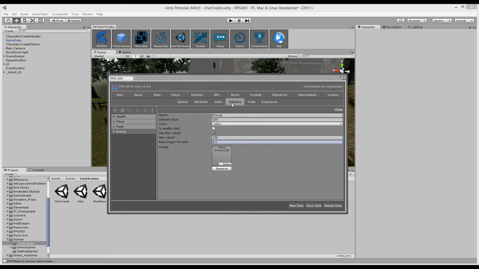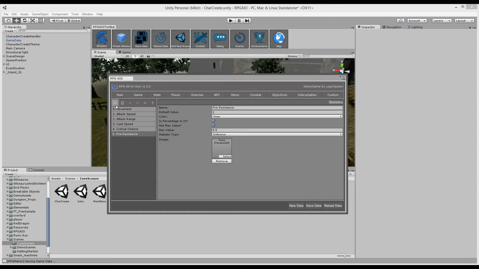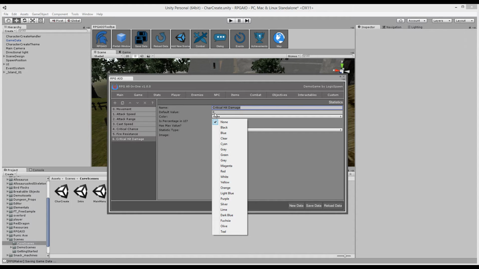So the next thing we want to cover is statistics. So let's create a new one. Again, I will call this one critical hit damage, sorry. And the default value will be 0. And obviously we could take this value of critical hit damage and add that onto our critical hit multiplier. So say if our critical hits normally do 2 times and we have a value of 0.5 for our critical hit damage, we can do 2.5 times the damage. And obviously you'll set that up in the combat damage calculations.